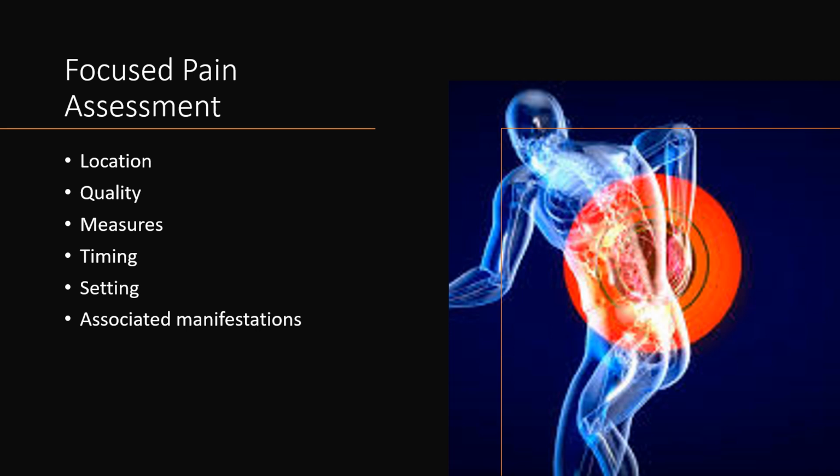Measures. So this is the intensity, strength, and severity. These are the measures of pain. You're going to use a visual analog scale, maybe. Those could be like the FACES scales, a description scale. You could use a number rating, so 0 through 10. You want to measure the pain, monitor it, and evaluate the effectiveness of your interventions. So you're going to ask, how much pain do you have now? What is the worst or best your pain has been? Rate your pain on this scale. Is it better? Is it worse? So that's kind of how we're going to measure it.